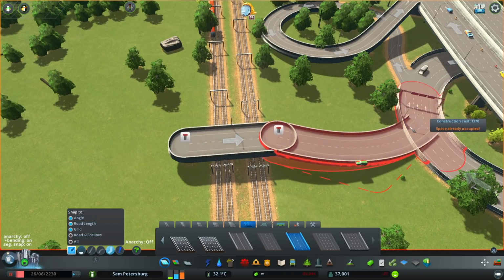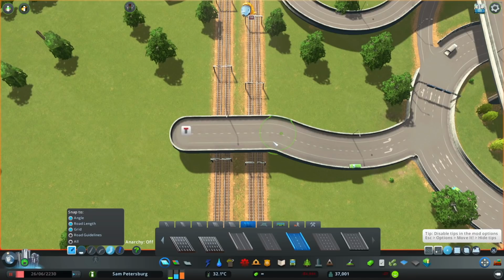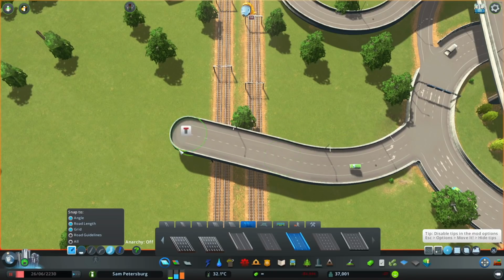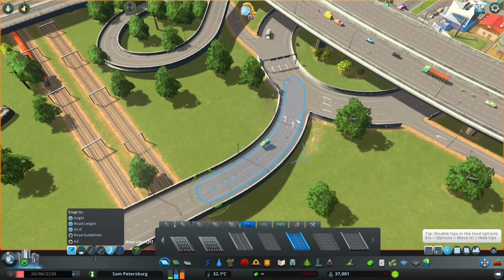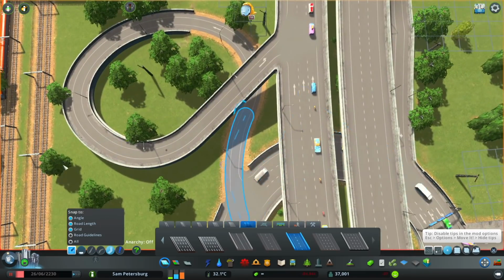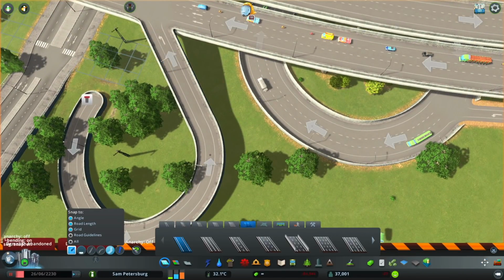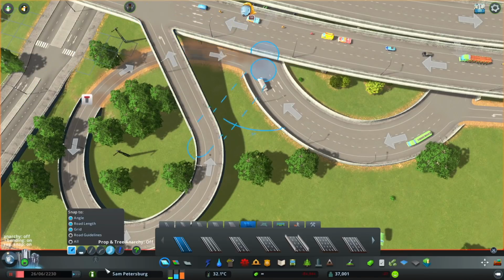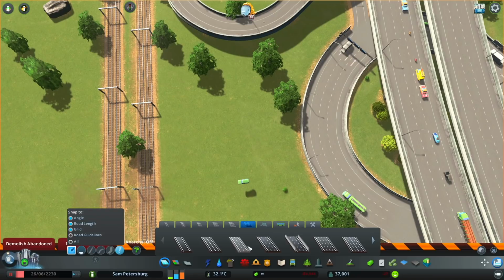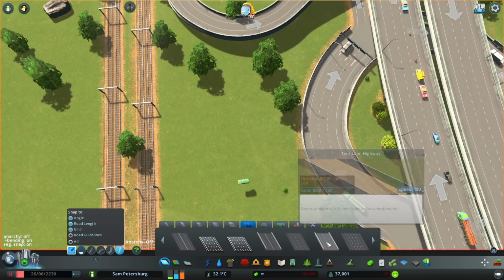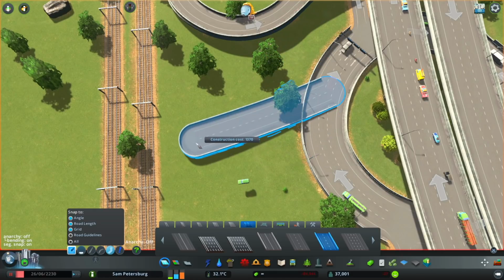So this area here, there was an existing road here already, which was already quite popular. So I thought, why not connect it to the roundabout, use that existing road that was there, but I just deleted it, and then use the connection onto this roundabout. But I think this roundabout is pretty much at capacity now in terms of entrances and exits, so keep that in mind, not to add too many of those into a roundabout, especially connecting to a highway, because it's going to create so much congestion.